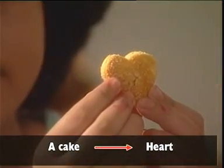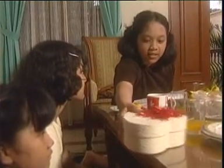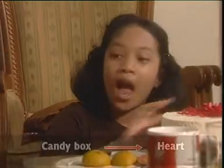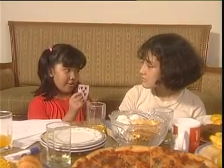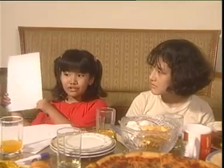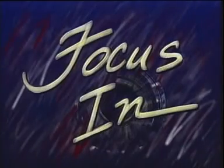Now we will talk about a heart. This is a heart cake, it's my favourite cake. It's a heart too. Can we find other hearts here? Candy box — it's a heart. And my mother has a jewelry box — it's a heart too. And this playing card, it's a heart. And then I draw a heart. It looks like a love. It's a heart.